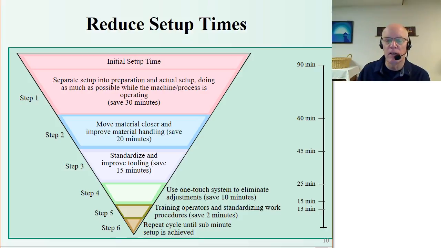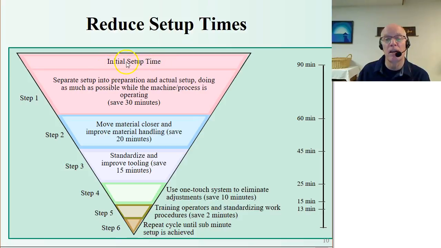But if I can reduce that time so that I'm down to less than an hour or less than a half hour, then I have a whole lot more flexibility. If all of a sudden I decide that product A is no longer needed and product B is, switching over is no big deal. If it's 90 minutes, well, it's a big deal. I've just lost an hour and a half of productive time. So the whole idea here is to take setup time and optimize it.